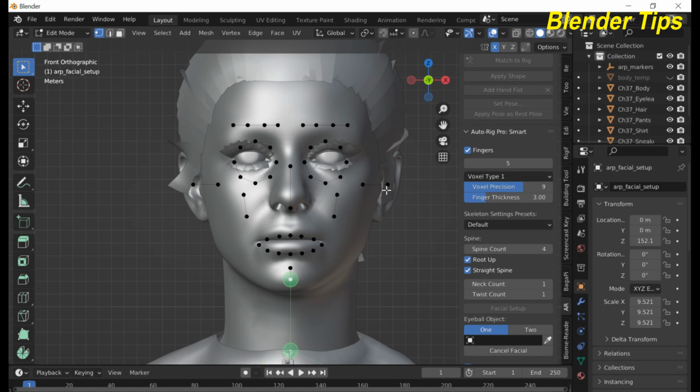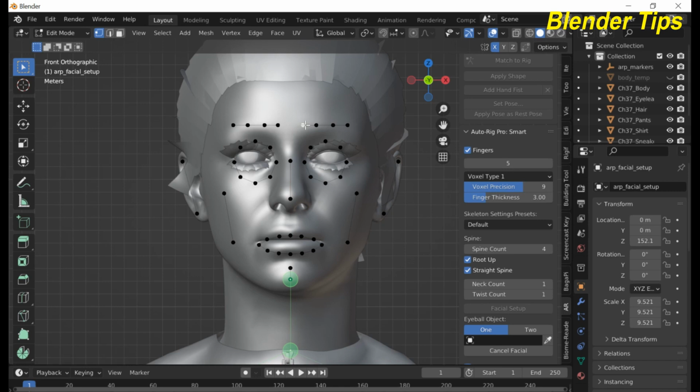For that select this point, also hit the X-axis mirror, and press G to move this point. You can see the points are moving on both sides, and also this point is something like here, and select this point and move it here.